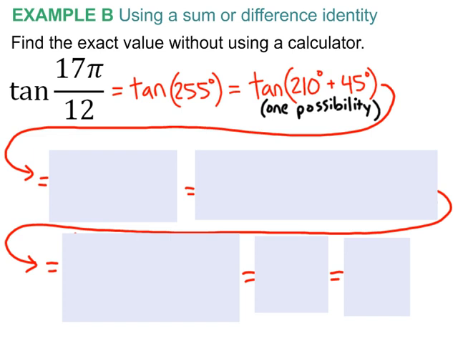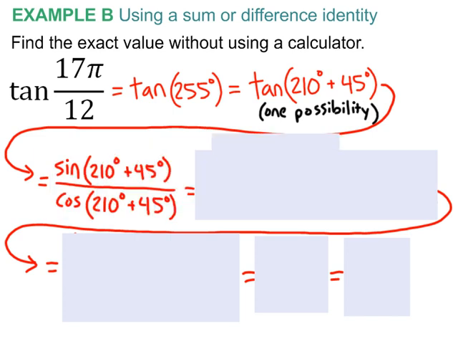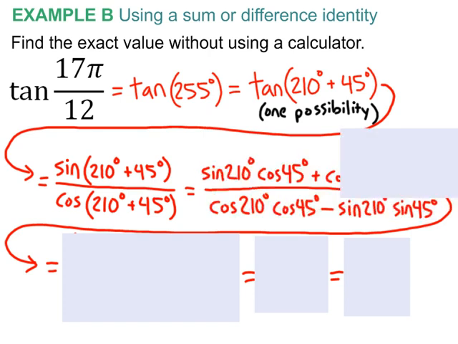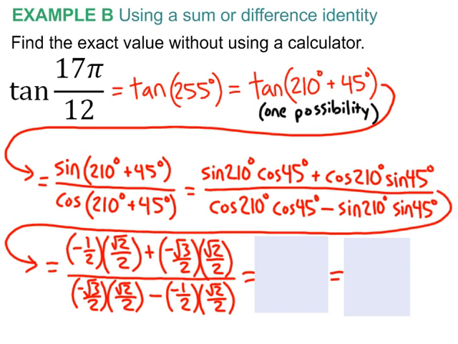Okay, so here's where I'm going to gloss over some of it a little quickly. So the 210 degrees, 45 degrees gives us one possibility. And I'll say, let's bust out our quotient identity, which tells us that sine over cosine equals tangent. And looking at those two, I'll just use the appropriate sine and cosine identities. And even though that looks a little bit scary, your comfort with the unit circle will come in handy here. Obviously, pause this video as necessary if you feel like it's just becoming overwhelming.